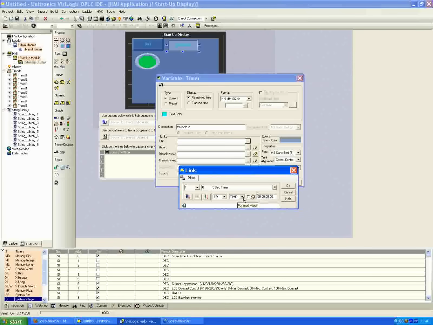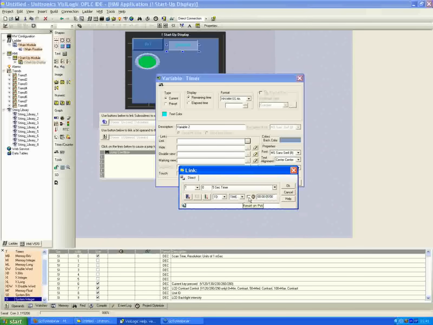If I click the drop down here to go to seconds, you'll see now I can only enter the value in the format of seconds. So, for example, if I put in 120 here, 120 seconds, when I click back to time, I'll have 2 minutes here. I don't want to do that, though. I want to just put it back to 5 seconds here for demonstration purposes. So I have it on 5 seconds here.